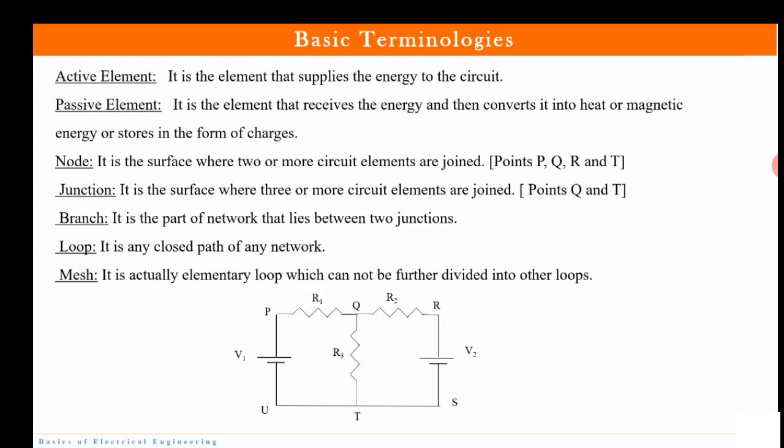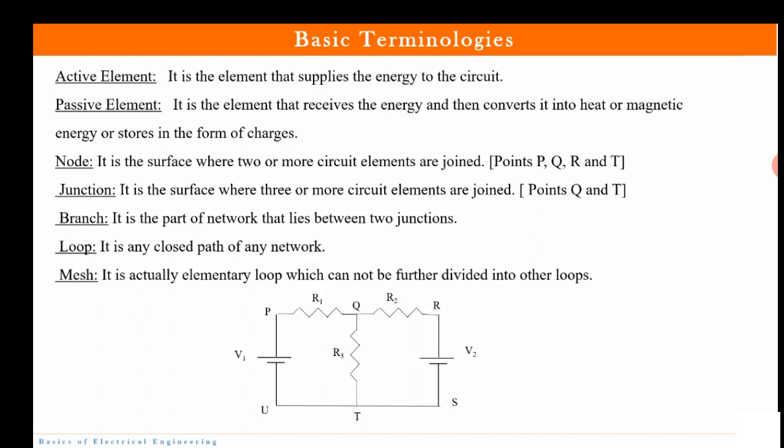Well, in other circuits, in addition to resistors, we can have an inductor also. An inductor converts electrical energy into magnetic energy, and we can have a capacitor also, which converts electrical energy in the form of charges. Fine. And here the resistor converts electrical energy into heat. So basically passive elements are going to be resistance, inductance and capacitance.